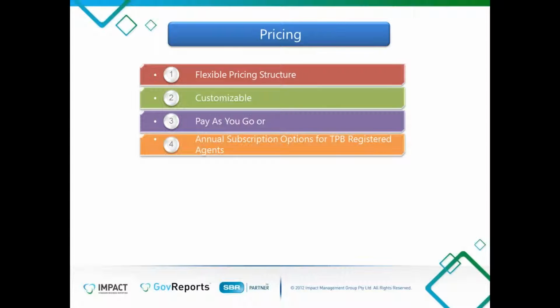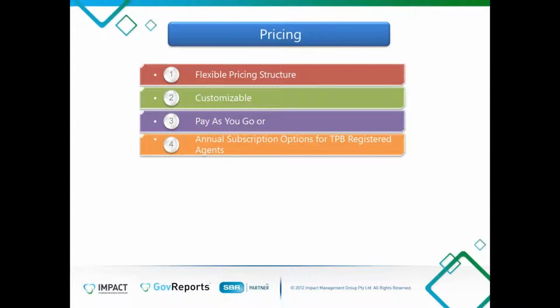Fantastic. With the business, where I can see that they would benefit, I've seen clients who have payroll tax in every single state. Now, to actually log on to every single OSR website and go to that effort and lodge and manually put the information in, that takes a lot of time. So this is where small businesses would potentially benefit from subscribing to GovReports. One place, one section. That's correct.